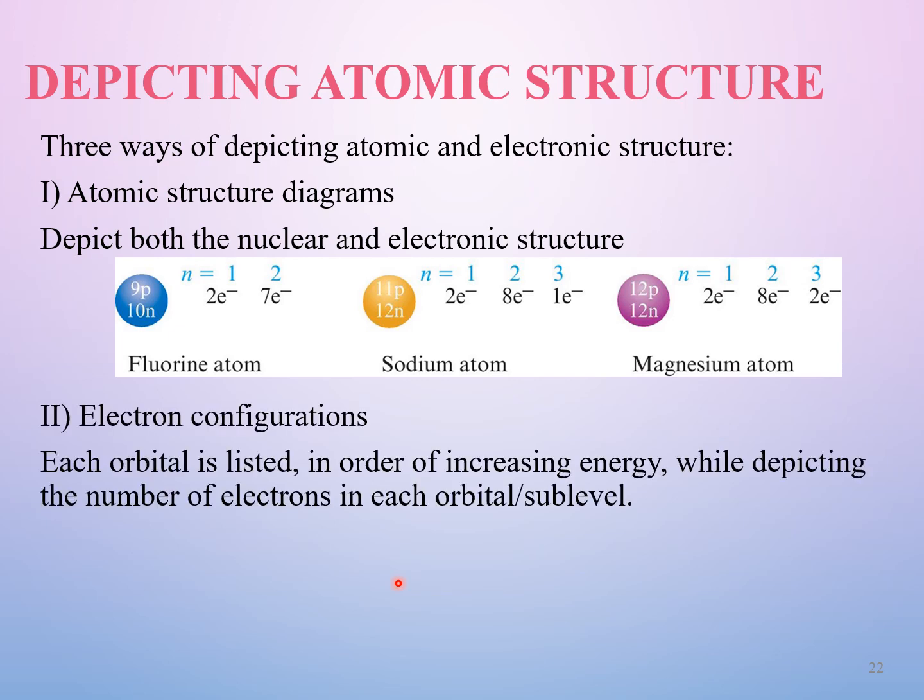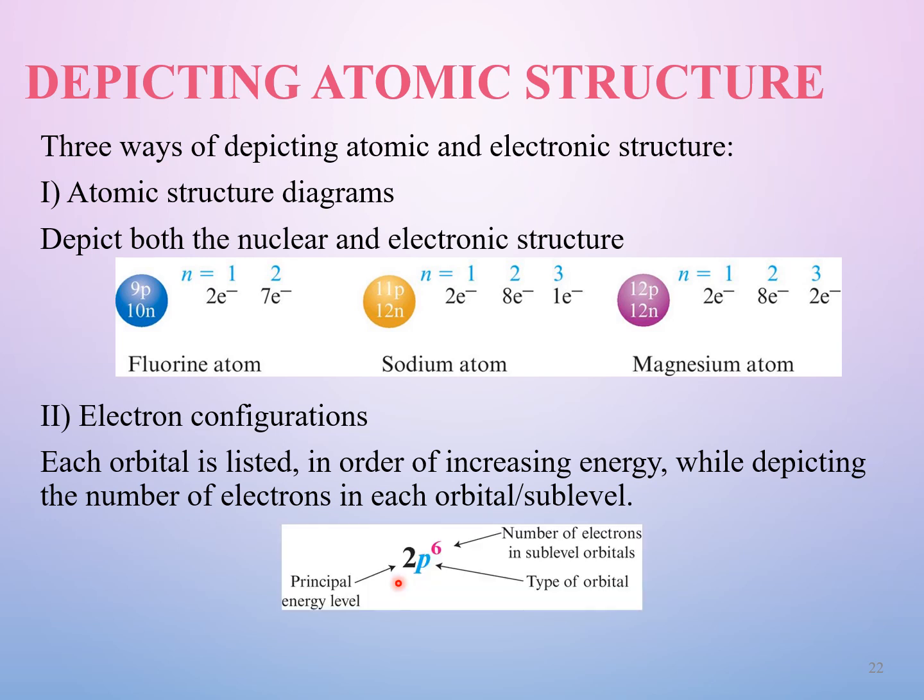So the next thing is we use electron configuration. This is when we start talking about the level 1s, level 2s, level 3s, that kind of stuff. Okay? So the first number, 1 or 2 or 3 or 4, that's the principal energy number, the principal quantum number. It tells you what level it is. And then the S, P, D, F, that tells you what type of orbital, right? The shape it takes. And then how many electrons are in that sublevel, that type of orbital there.